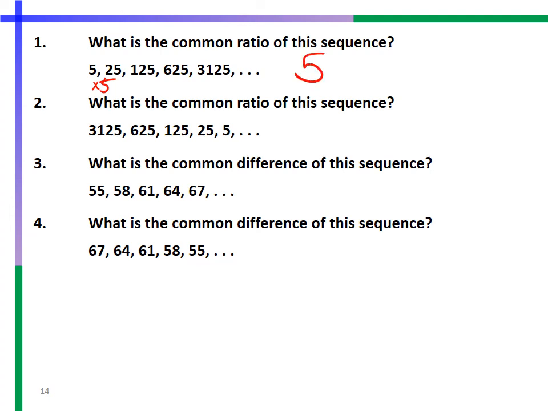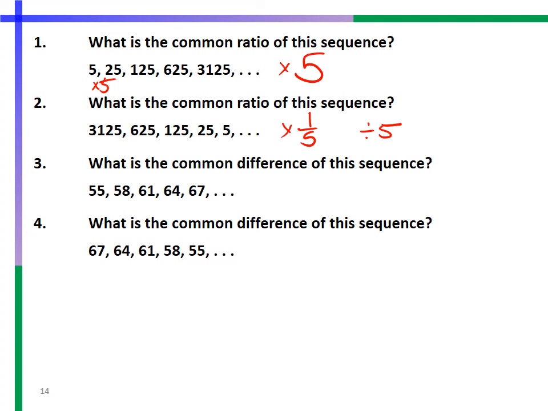What's the common ratio of the following sequence? So you see that my numbers are the reverse of this. So I can say that I'm multiplying by 1/5. You can also say the same as dividing by 5. But when it's just asking what the common ratio is, we're just looking for what we're multiplying by. So that's why you have to use 1/5.